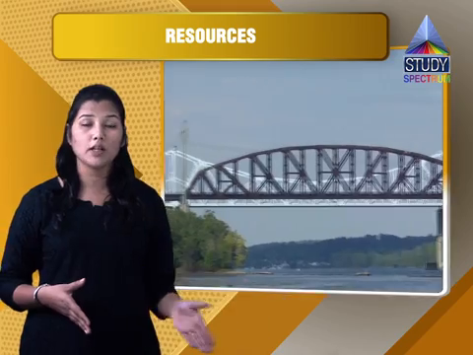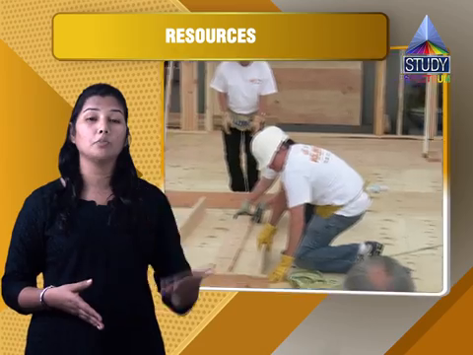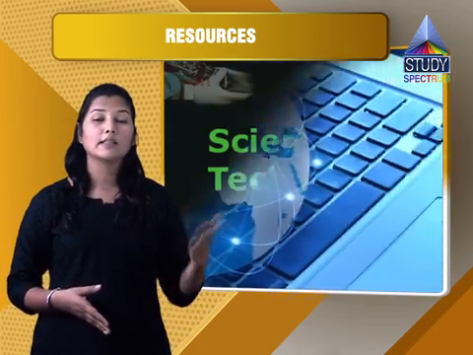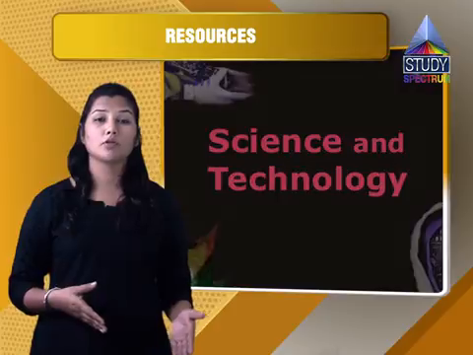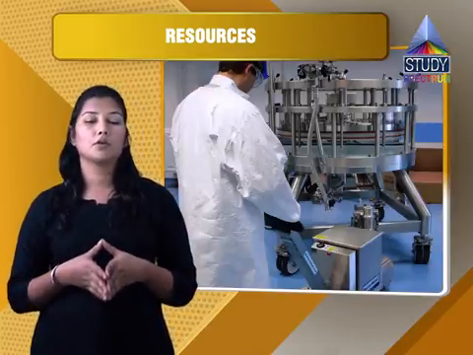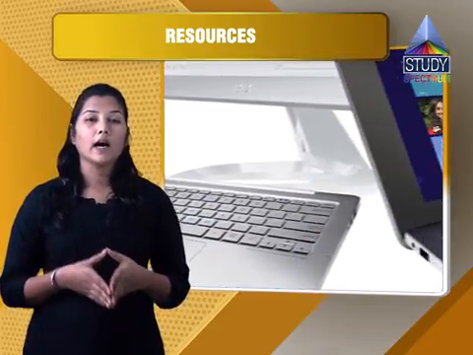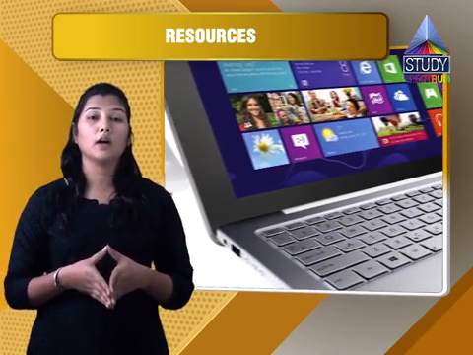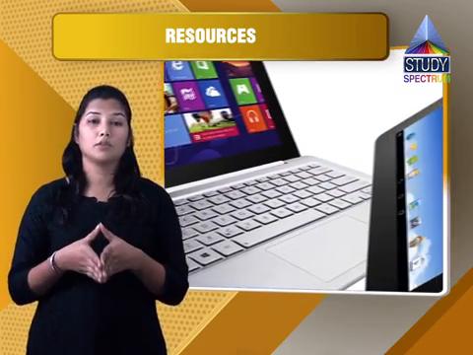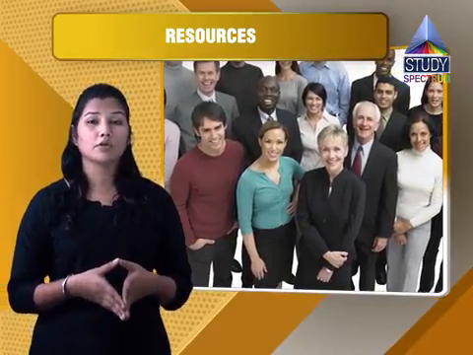The roads, the bridges that we have, all these things are human-made resources because they are made by humans. Technology, the science and the development, is also a human-made resource, without which we human beings wouldn't have been able to survive. The third type of resource is the human resource. People can actually make the best out of the natural resources that they get, all right? But they need to have the knowledge, the technical know-how and the skill set to use that resource. And that is why human beings are actually known as a resource.